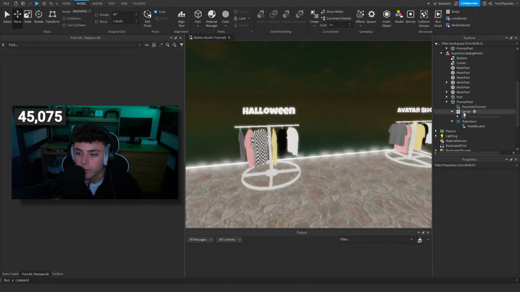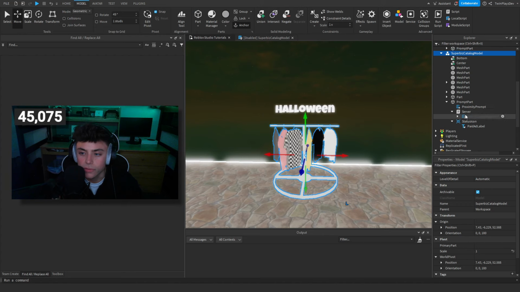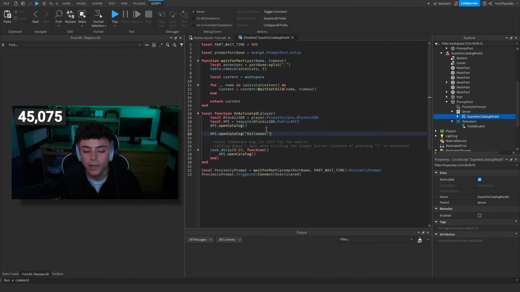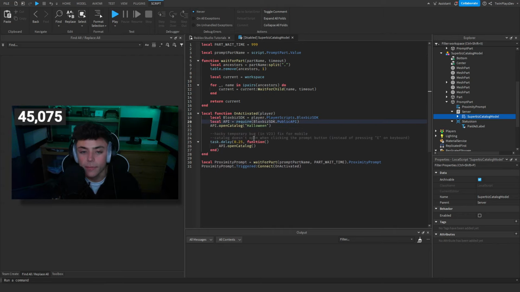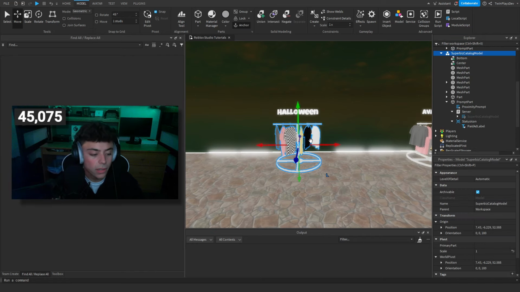So into here, this is doing an open catalog. You see how it's doing open catalog right here? All you would have to do for this part is go right here. See how I just did open catalog Halloween? You basically would just do that. It would just be a certain term. And then you'd want to make sure you replace it over here with open catalog.halloween. And that should specifically open it to the Halloween themed store.